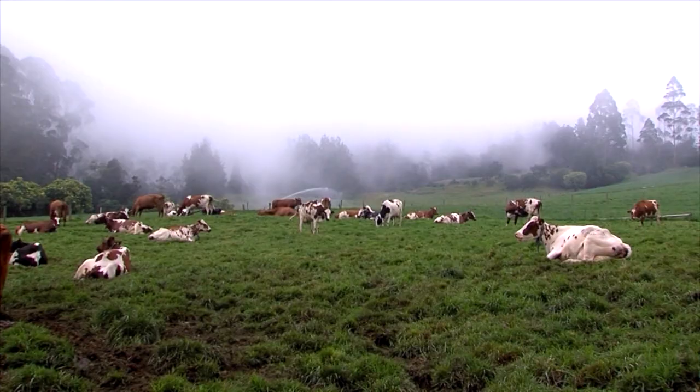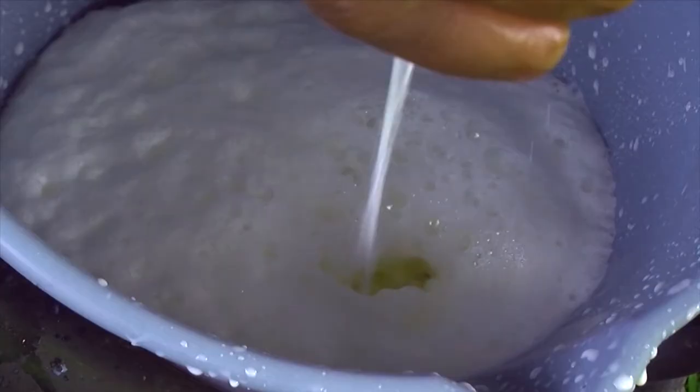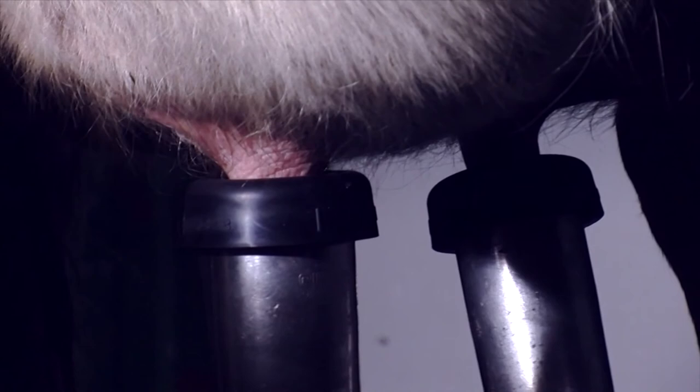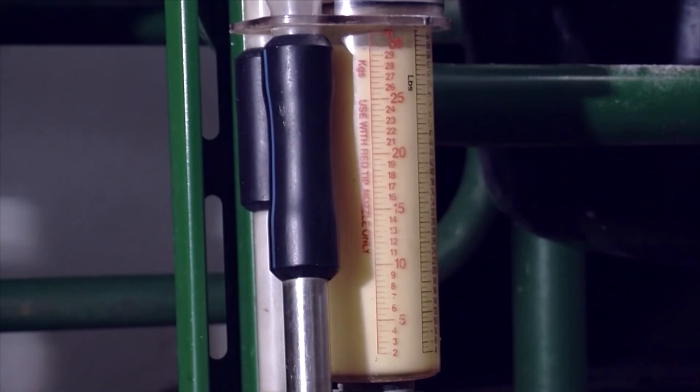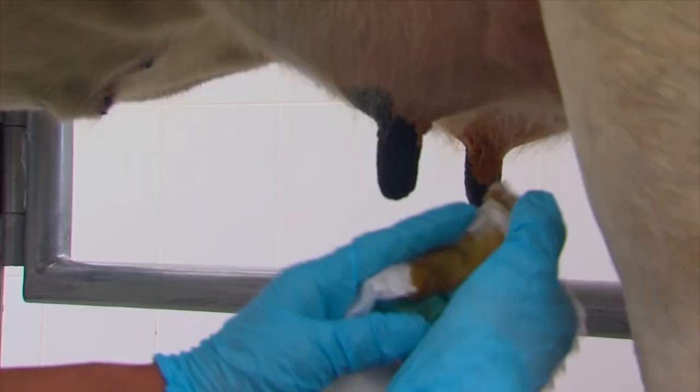My name is Ivan Darío Vélez, and I started in milking when I was 14 to 15 years old. I didn't milk that much manually, however, since when I became of age, when I turned 18 or 19, I started to work on these machines. It wasn't for long, though, since soon after, I had to do military service. But once I got back, that's when I dedicated myself fully to this. It's been 13 years now I've been doing this full-time.